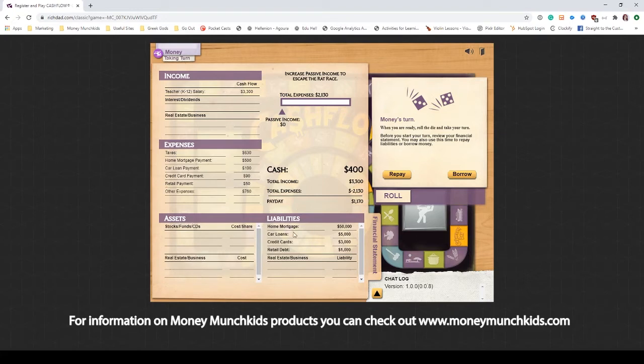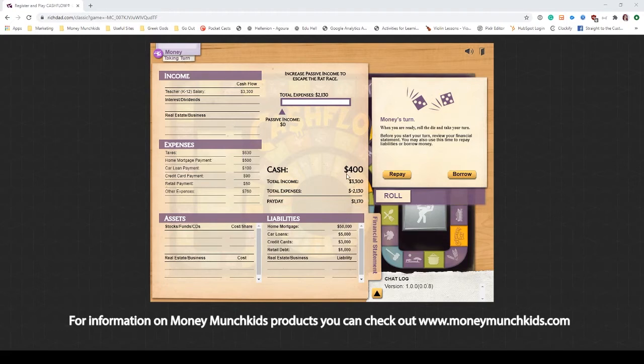And then we have liabilities. Liabilities are really interesting because they are connected to our expenses. A liability is defined as a state of being responsible for something, especially by law. So when you go to buy a home or a car and you're borrowing money, you sign a piece of paper, on a home it's called a mortgage, when it's a car it's a loan, saying that you are going to pay this total amount, and you're going to pay it in pieces. So this is that total amount. On our home mortgage, the total amount we owe is $50,000, but we're only paying $500 a month, right?